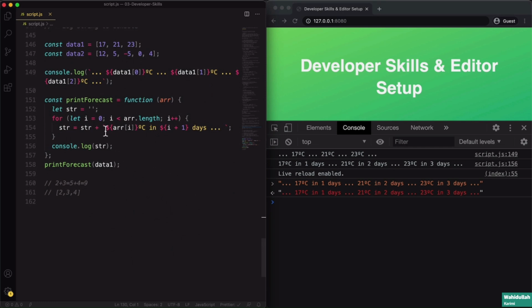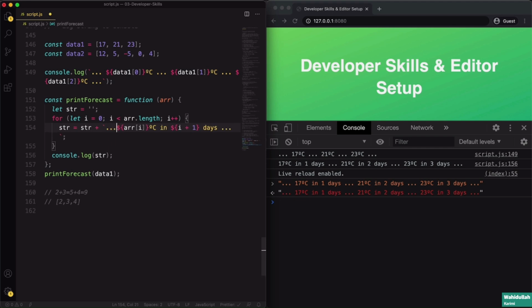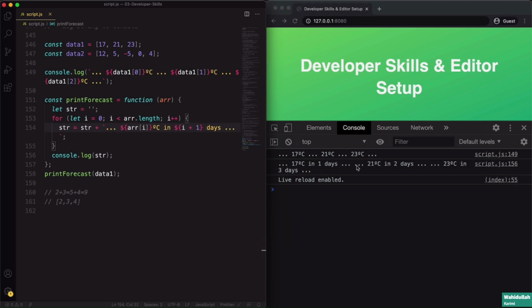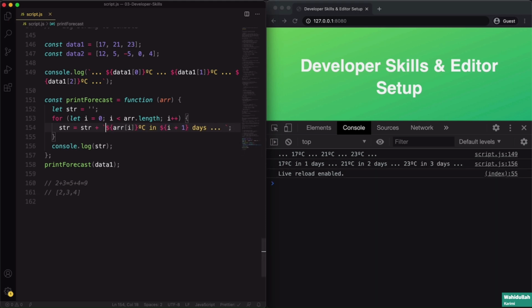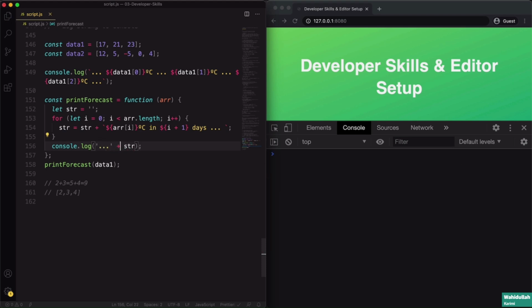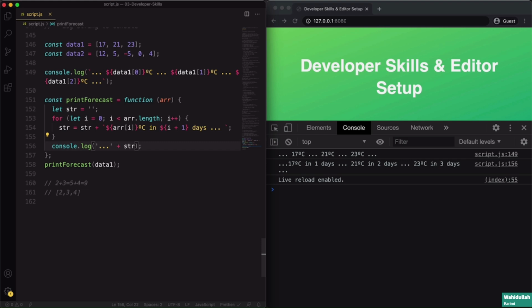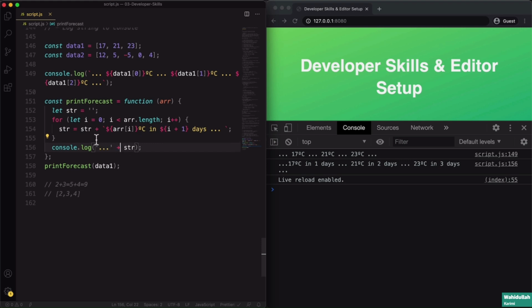So we cannot put them here, right? Because then we would have too many dots. So that's a lot of dots, and that's not what we were looking for. So instead, we keep it like this, and then as we log it to the console, we simply add the dots here at the beginning. So dot, dot, dot, plus the string, give it a save, and yes, that's the solution of our problem. Great. We can just improve this here a little bit again by using the plus equal operator, and then get rid of this part, make it a little bit more short and more efficient maybe.